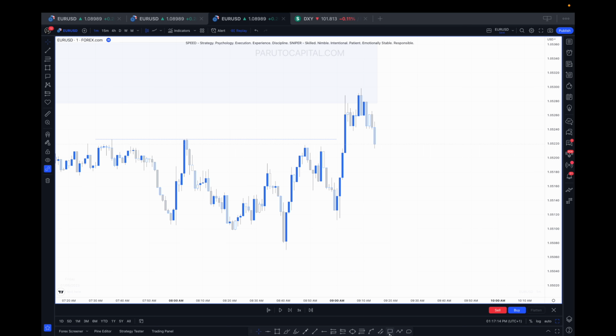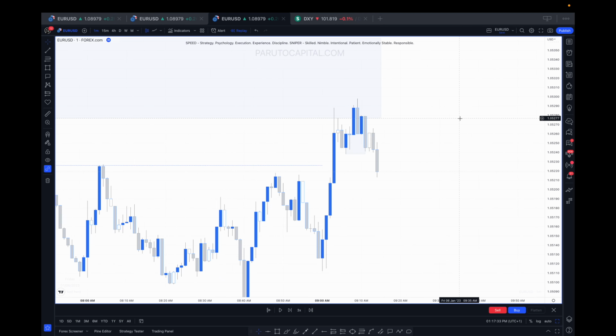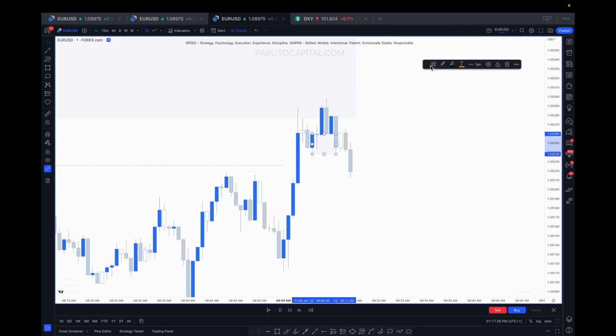So what do we have here in the 1 minute? Mitigation, price made a low, made a high, made a low here, and then we broke that. Now, we can look at this price action here, this low, and see what really happened around here. So let's draw this closely. You can see the price mitigated our zone, pushed up, returned, failed to break, returned into the zone, and then made a high, and then broke down.